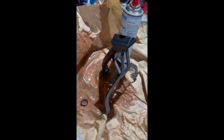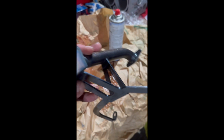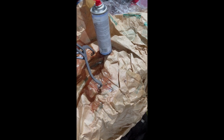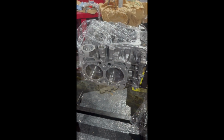Okay, here I've got the Killer Bee reinforced oil pickup. As you can see, it's pretty sturdy, nice bit of kit. Picked this up from Real Street Performance. Seriously impressive compared to the original. And just keeping this protected until I install the O-ring, get it back on the block, and then we're ready to clean around the sides, sealant, and get the sump on, which will be fantastic as well. Can't wait. And that should be pretty much the block sealed, so it'll be easier to protect now when it's on the stand from dust and things, but it's starting to come along.